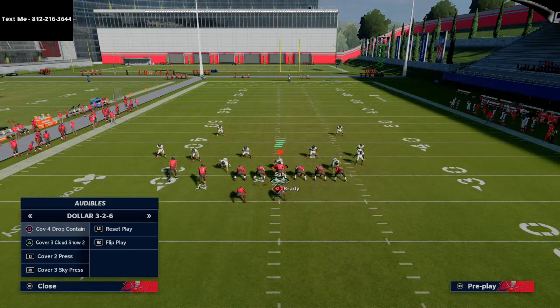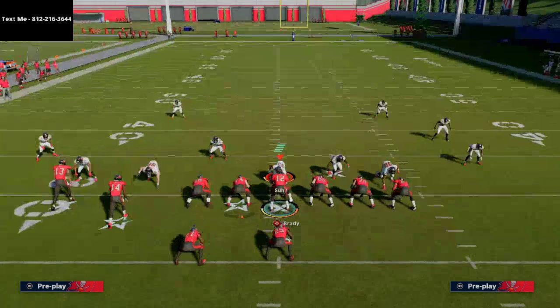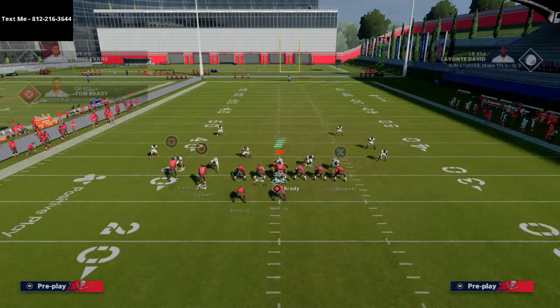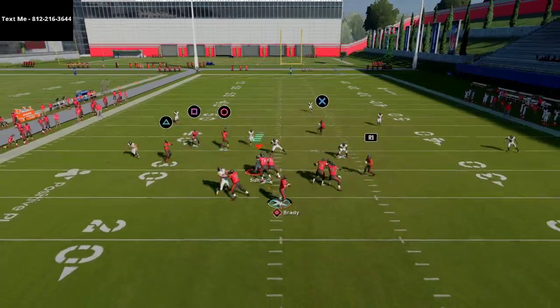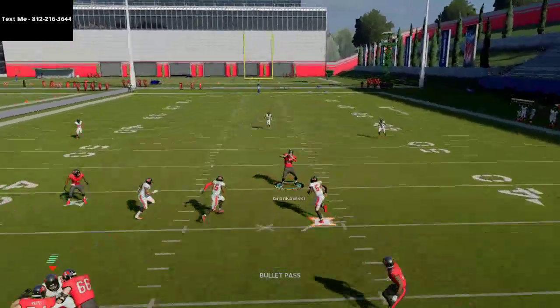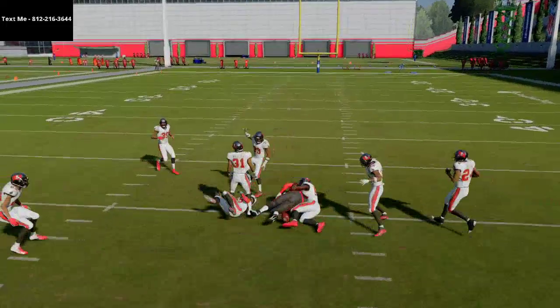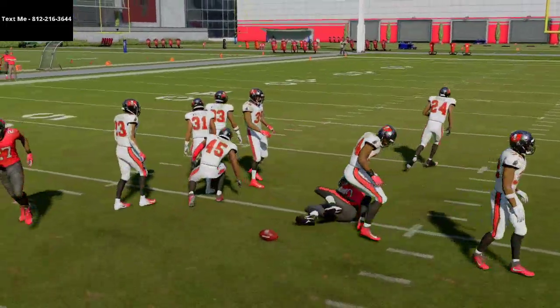So, you know, and again, it doesn't really matter. I'm going to go to cover three here, and I'm going to shade coverage down. The ghost route is going to take those flat routes and get the flat routes out of the way. That's the primary purpose for it. So, again, you get this motion here. And now you see, oh, they've come down that way. So I can simply hit Gronkowski.